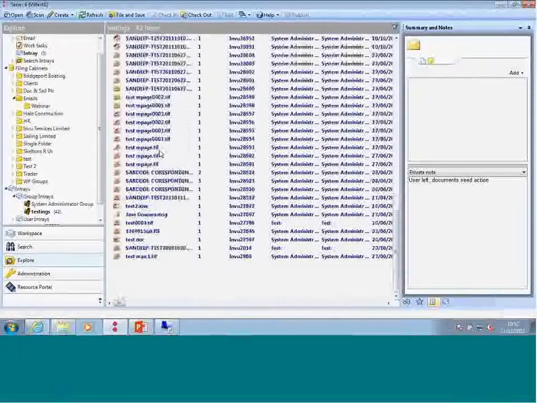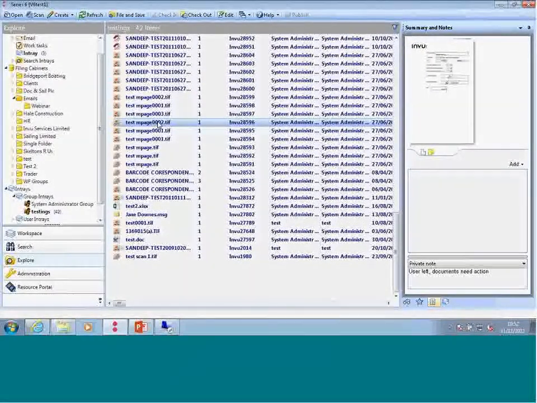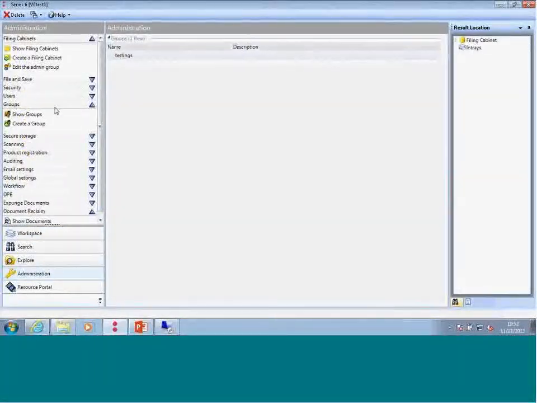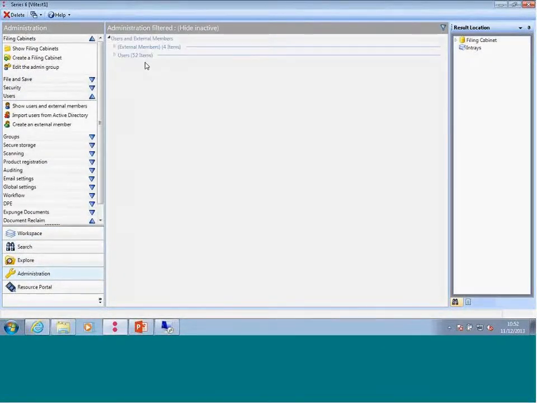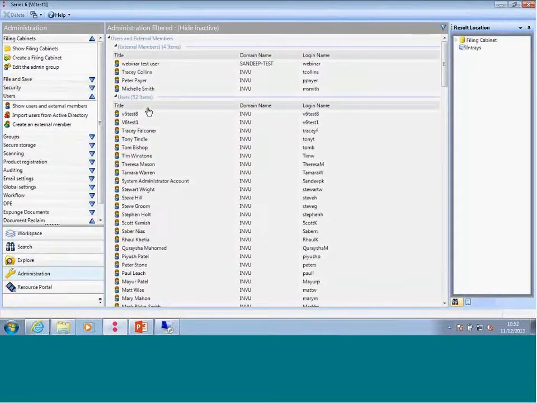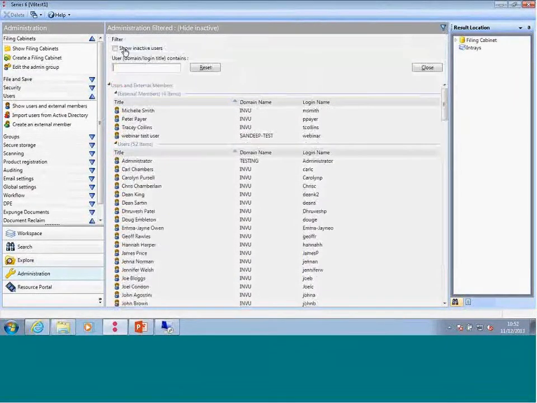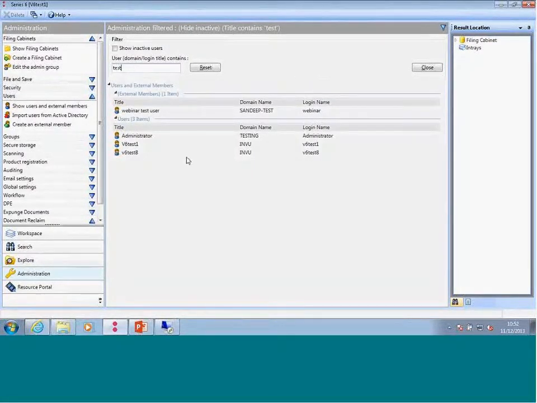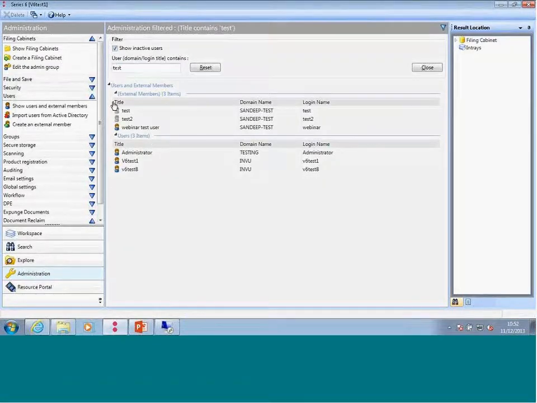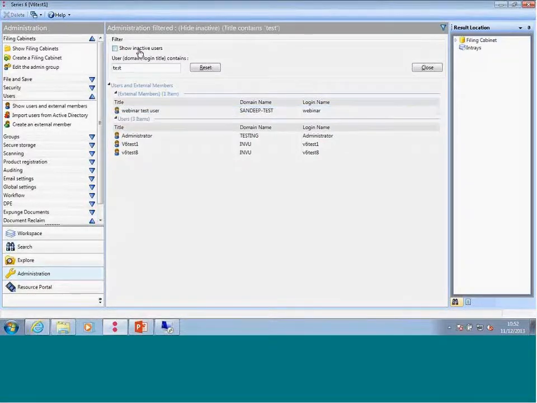But yeah, so you can see that I've moved them, and then from here I can file and save them, move them to somebody else's in-tray, and things like that. And you can see that the user that I moved was a user called test, who isn't active. The login name was test. There is no user called test, but if I tick show inactive users, you can see that was the user who had those items in his in-tray. And I was able to just move those out and push them to somebody else. So that's another useful feature.